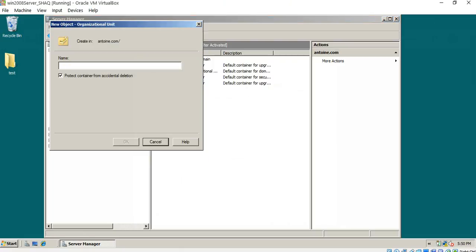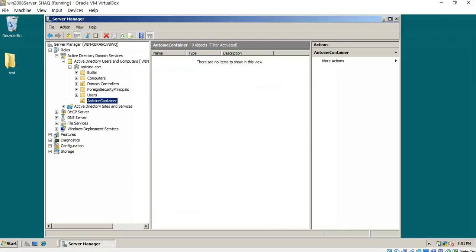I'm going to name it Antoine Container, Antoine being my domain name. And you want to keep this option selected, which is protect container from accidental deletion, which really is important. So keep that ticked and click OK.